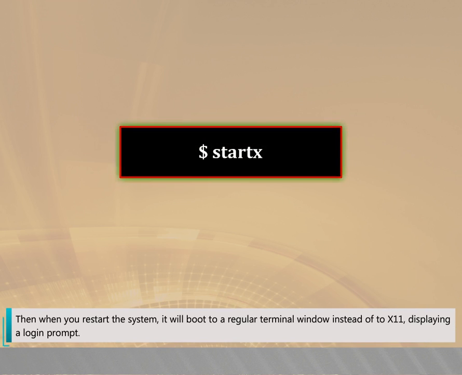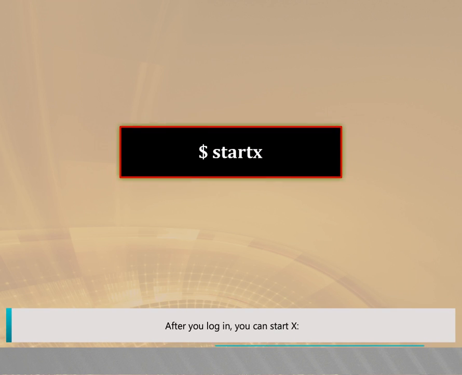Then, when you restart the system, it will boot to a regular terminal window instead of X11, displaying a login prompt. After you log in, you can start X.